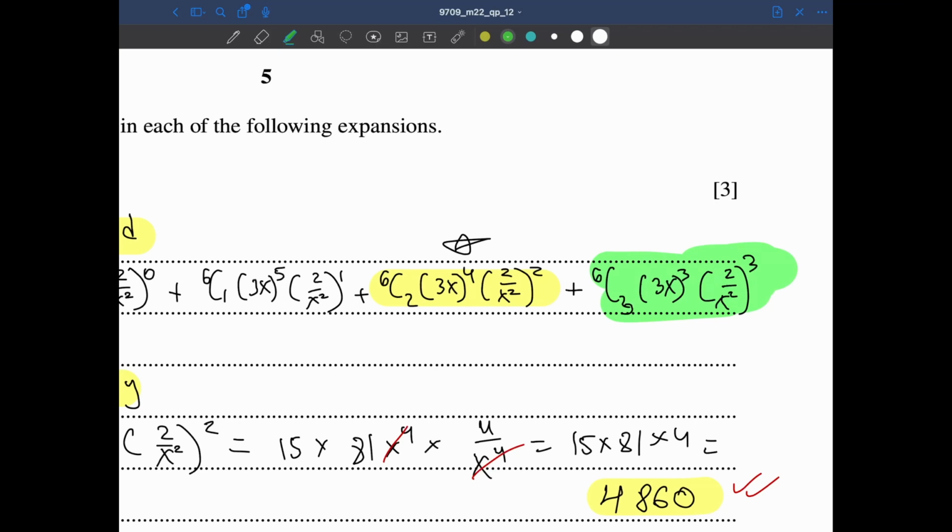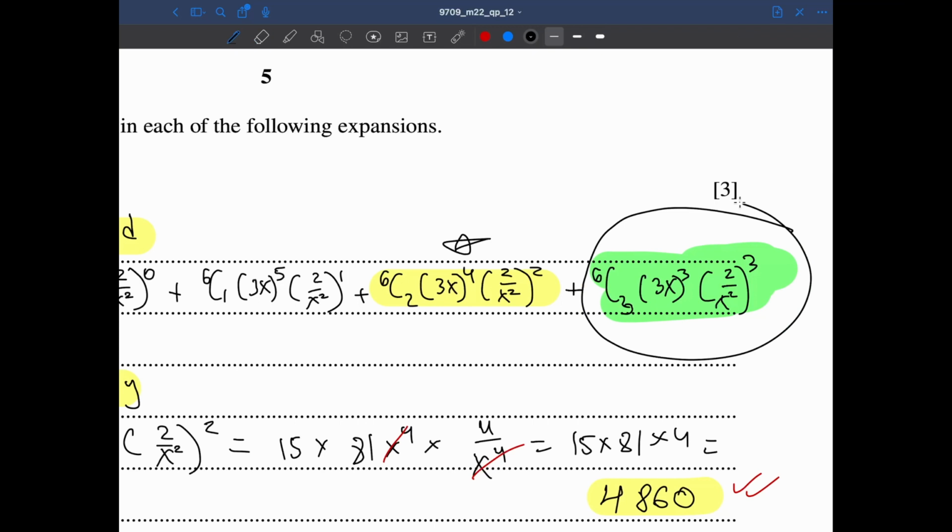And that is actually going to give us x to the power of minus 3, exactly what we need. But let's just check if the next term in the expansion is going to work too. So we're going to have 64 multiplied by 3x squared multiplied by 2 over x squared to the power 4. So we're going to have an x squared and an x to the power minus 8, and that will give us x to the power minus 6. So that's not going to work. So indeed, this one is the only one that's going to work.